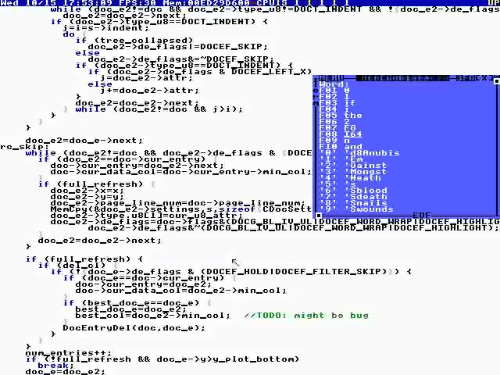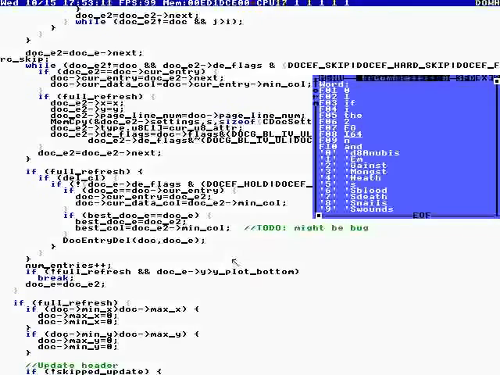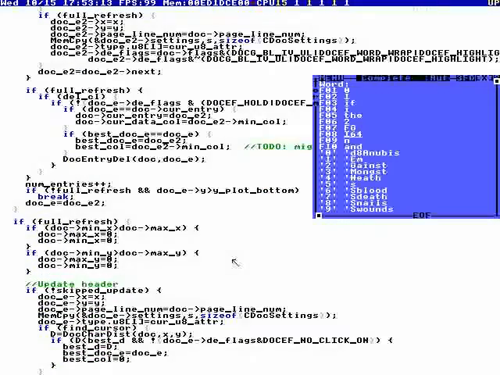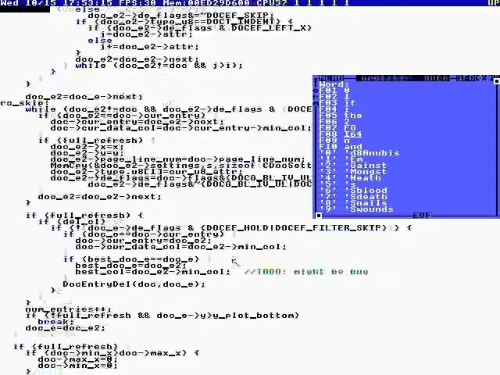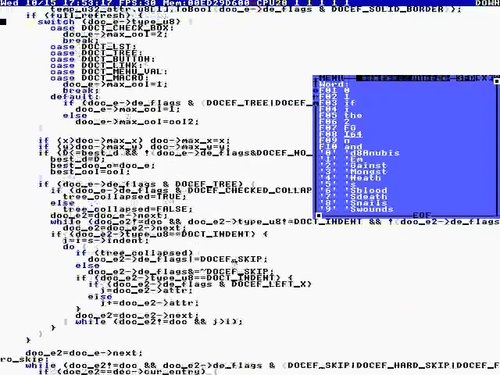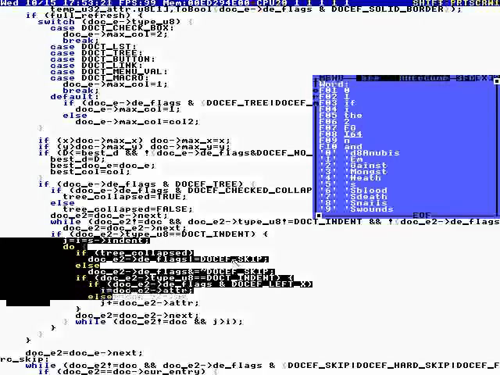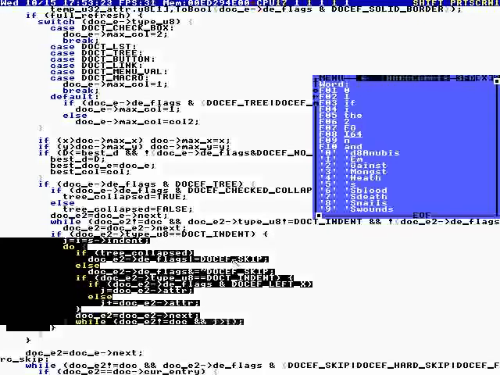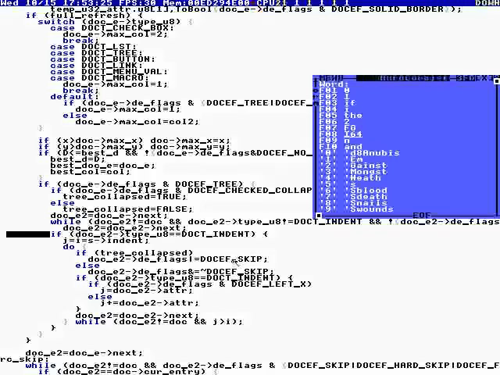Anyway, no, that's not what that skip means. This is where it's doing the skip. It has to indent the trees and so forth, and that's when it's doing the skip.